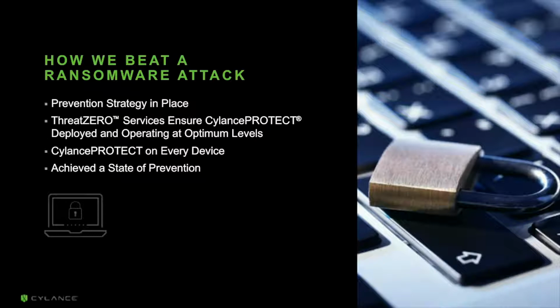I can talk a little bit more about that unless you wanted to add something else, Malcolm. No, I was actually just going to pivot to where you were going with this stuff and have you explain, which you started talking about earlier in terms of how you beat ransomware, and go through the strategy that you have, inclusive of the services around it, so that you could really get to that lowered risk state and almost be at a spot where you've eliminated the potential for impact to your organization. We know we can't be 100% in all cases, but asymptotically you can approach as close to a zero threat potential as possible. Yep, absolutely.